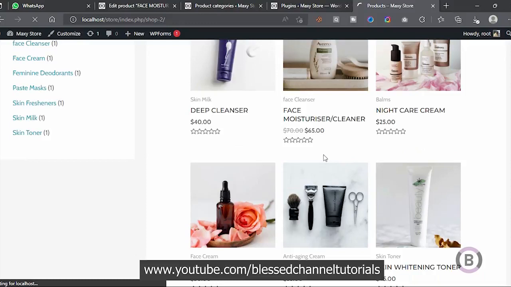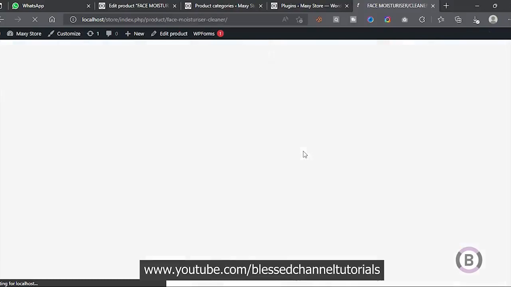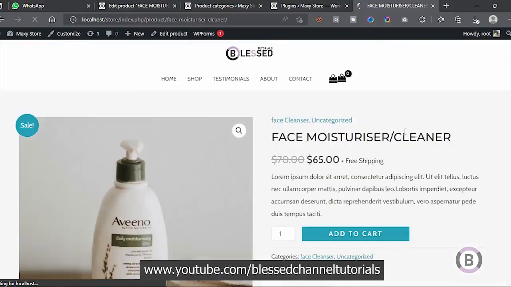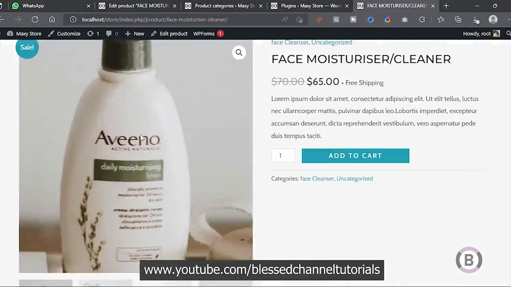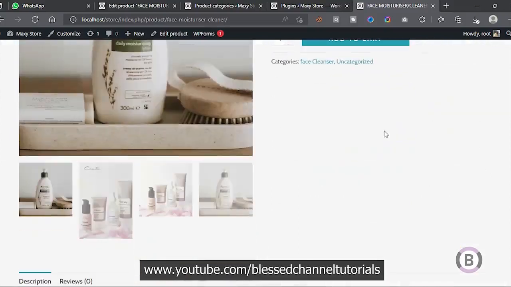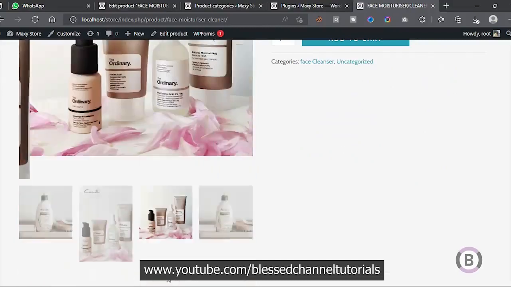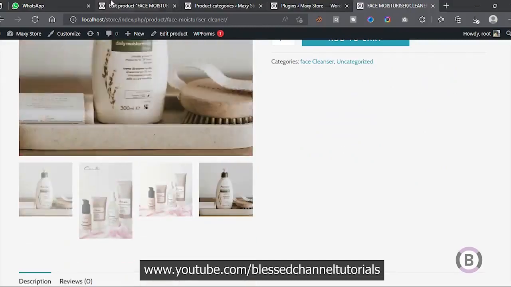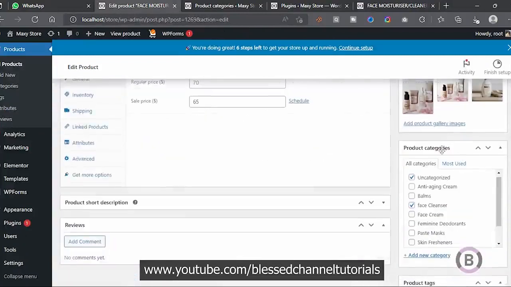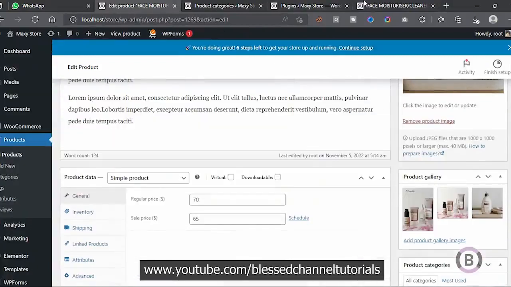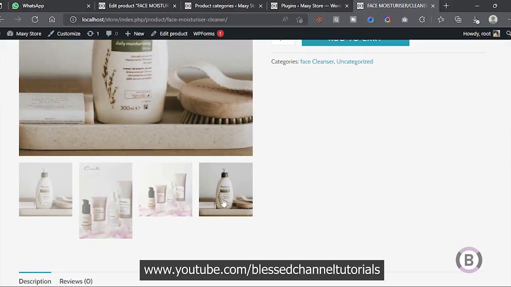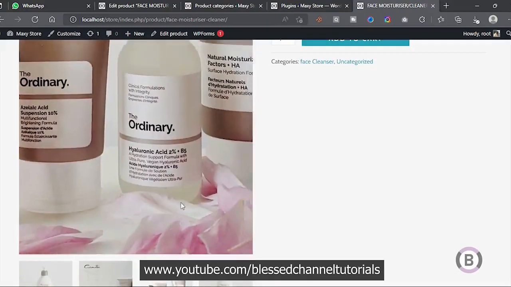Remember I added some picture gallery, and now I'm going to show you. This is the main picture of the goods. Now these are the product gallery pictures. You can see this product. Here it is, the product gallery. These are the ones appearing here. This is how you add product gallery. Then this is the main picture of the product. These are the galleries, different samples of them.